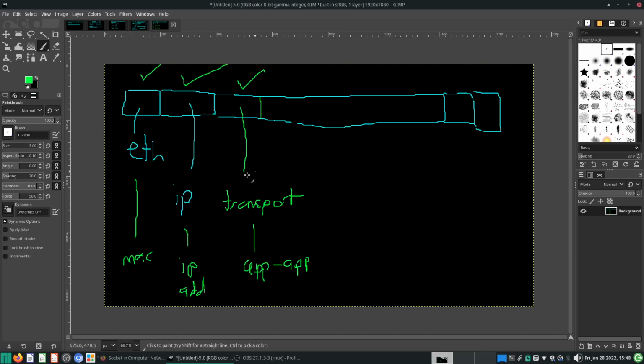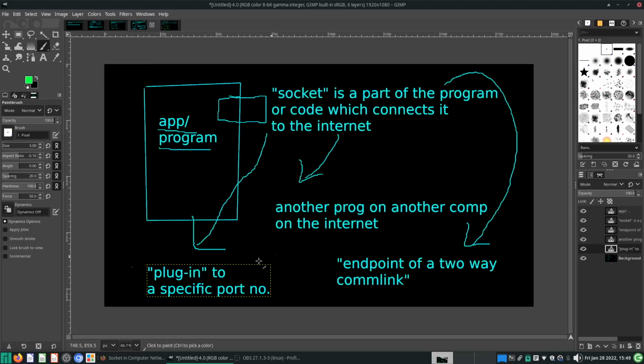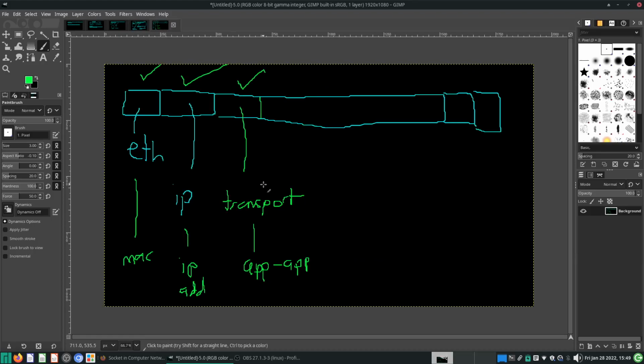The transport layer helps you figure out the traffic using these port numbers, right? So it's not all messages going to one computer being stuck on the same program. They are on different programs. So when messages come to the computer, you know which application to send them to. The first tick is the data link layer. The second tick is the IP layer, or the networking layer, sorry. The third tick here is the transport layer, which talks about application to application communication.